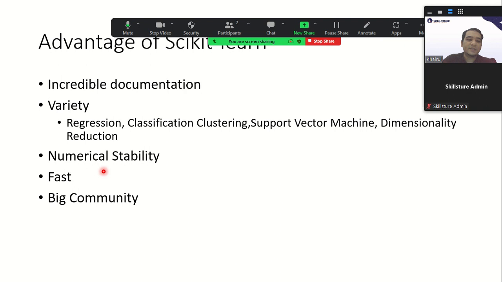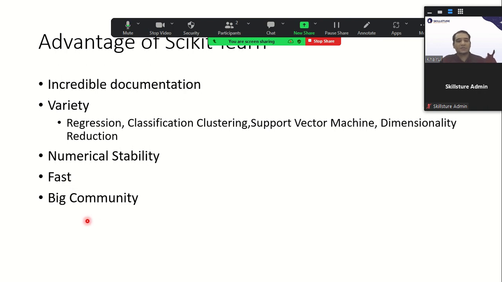And then of course the third one is numerical stability. Based on community feedback, the algorithms from scikit-learn are very stable, so they can handle thousands of data points fed into the system, then train and predict accurately. And of course the training process is quite fast.